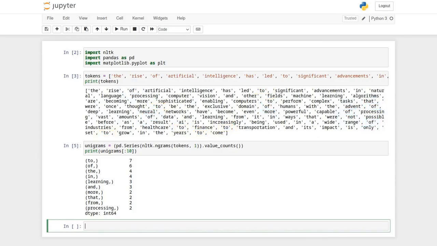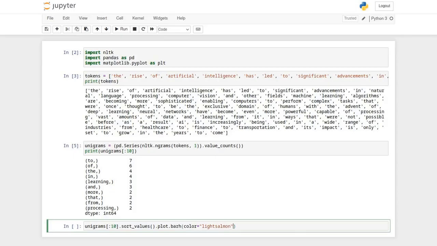Looking at raw counts is useful, but visualizing the data makes it much easier to spot patterns, and it's also great for presentations. Let's take our top 10 unigrams and turn them into a chart. First, we sort the values using .sort_values, so the bars will be in order. Then we call .plot.barh, with an h at the end, which creates a horizontal bar chart. Next, we can customize the chart to make it more straightforward.